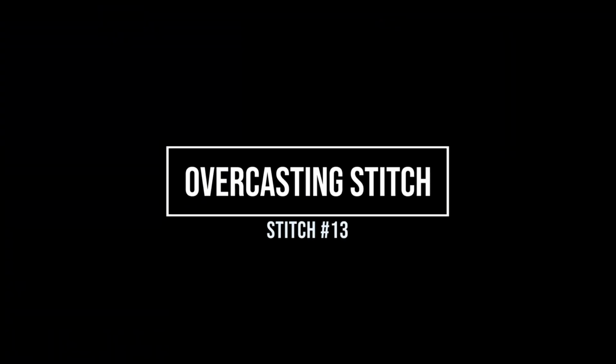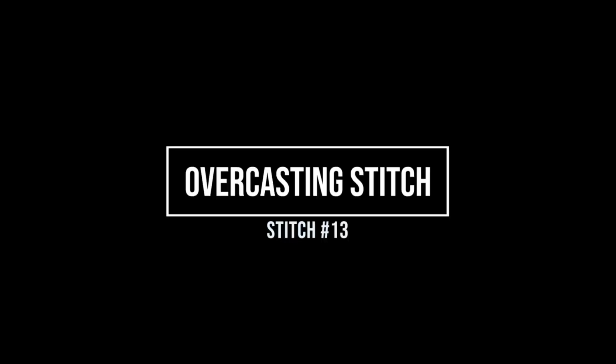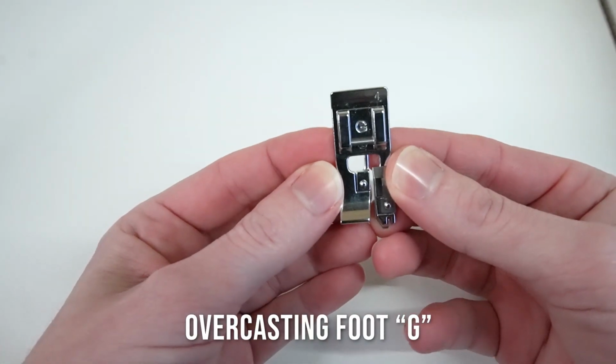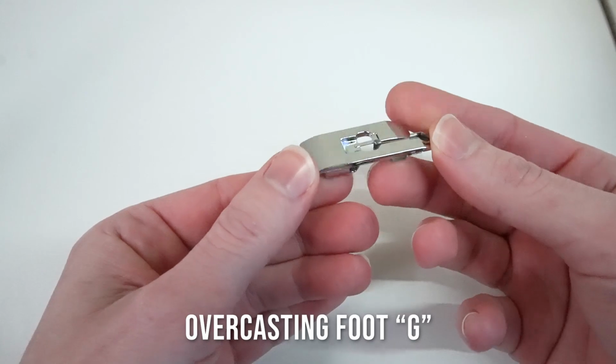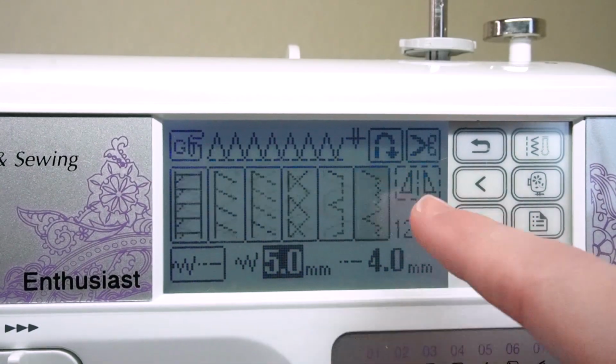Stitch number 13, overcasting stitch. This overcasting stitch is used on thick fabrics and decorative stitching. And once again, we're going to be using the overcasting foot, which is G. Starting off with the machine programmed stitch.